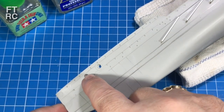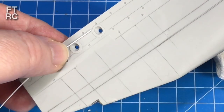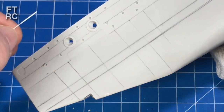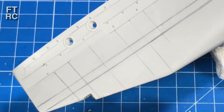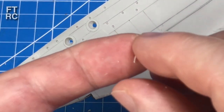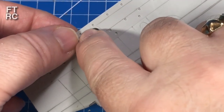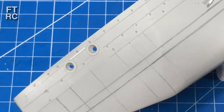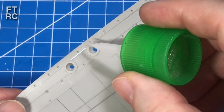So we'll measure this section here and put that piece in. Now I could use a rule and measure it, but it's easier for me just to mark that and then I'll cut that piece to shape. And now that tiny little flat thing there, and again I can run my finger over and figure out which is the flat side, that's the flat side. So that will now sit there. Now it is a bit fiddly, so once you've sort of got it in place, what I find is it's good to get some Tamiya thin and just tap the end if the whole thing won't move.